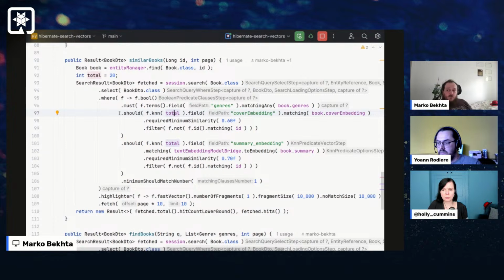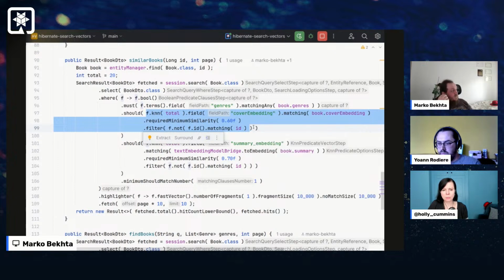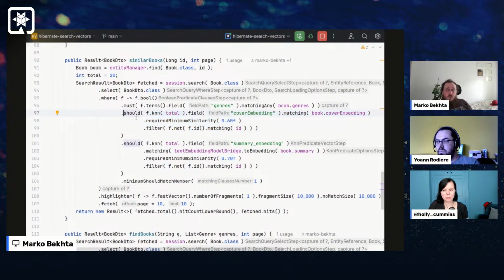In our scenario, we have two vectors, so we've added them as two should clauses here. Why we've done that? Because what we wanted to achieve is that we wanted to find books that are similar either in cover or in the text description, or maybe both. We didn't want to combine them through AND condition. That's why we've used these two should clauses where we added the knn predicate.